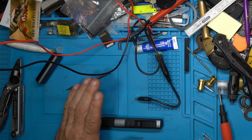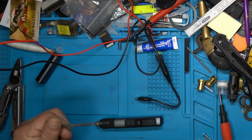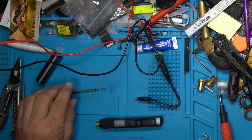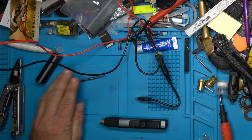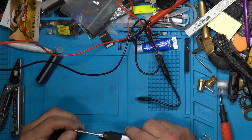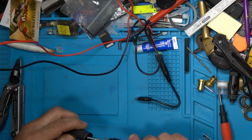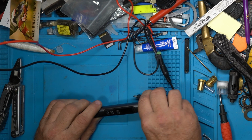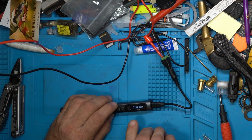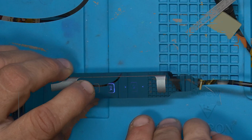This is going to take a while to film because I'm going to have to let this tip cool down between each process, because I want to start with a cold tip. The tip is cold right now. So I'm going to push this tip back in again, and we're going to plug it in and bypass straight into the settings menu. So let's go into the settings menu.